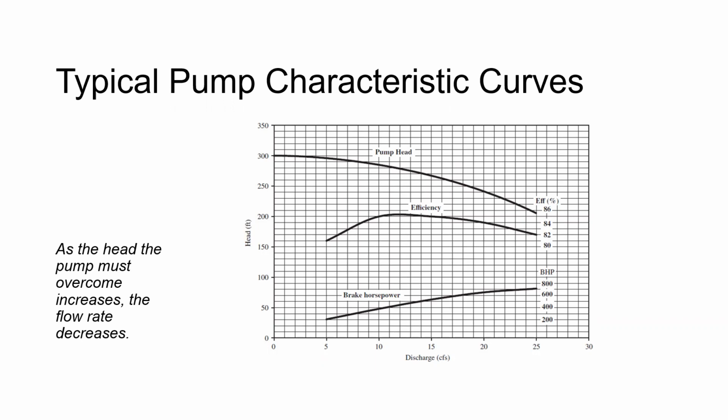So often we're trying to select a pump so that we're near the peak efficiency. And all that means is the electricity or the power you're putting into the pump is being used to generate flow and pressure. So you're maximizing your efficiency at this peak, and then there's less efficiency at either end of it. And then brake horsepower, or BHP, is the power that you're putting into the pump. So you can use that number to calculate your energy requirements. And not surprisingly, it increases with flow rate.